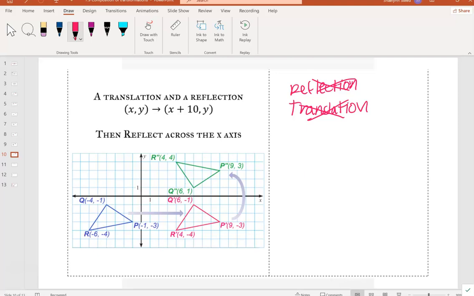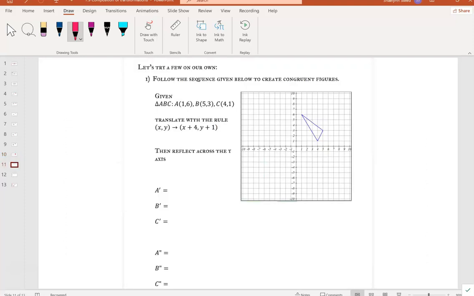What about rotation? Let's see. That might be promising. So if we rotate this way, that would put R on that side where P is. It's not a rotation. So we've gone through all three of the ones we know. So this must be the new one. This is called a glide reflection. That's kind of cool. No, you're not tested on that. But those are all the different things that can happen if we do a composition.